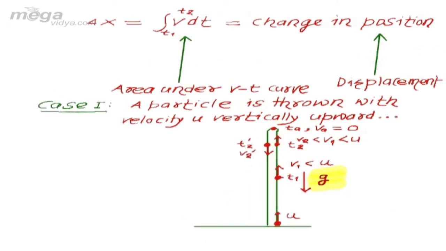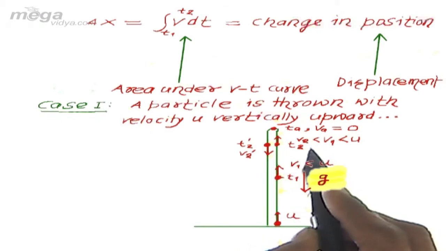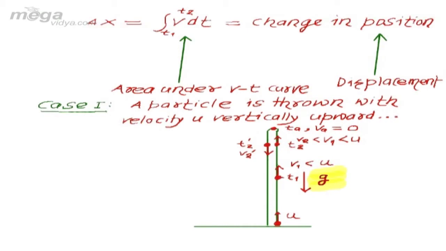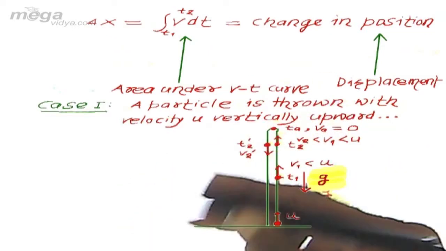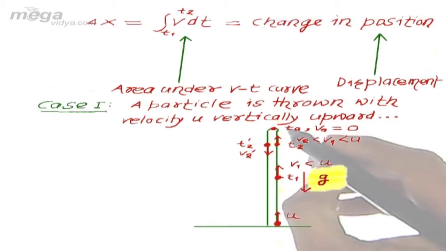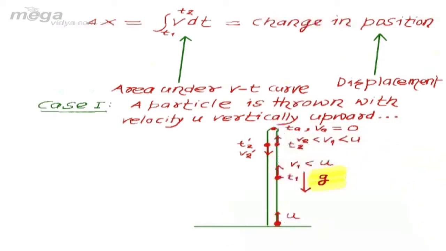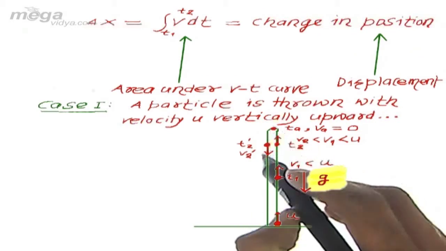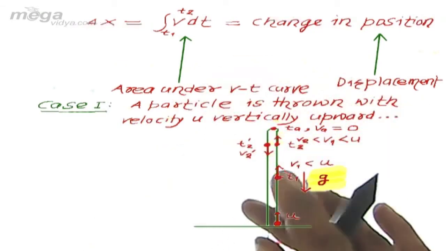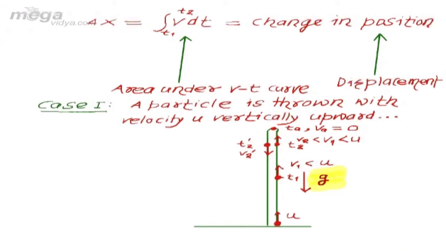It is the point to note that if the level is the same, while going upward the particle has velocity v2 in the vertically upward direction, and due to the retardation equal to g, the particle's velocity becomes 0 at some other time ta. Then in the next time interval, equal to the difference of the times t2 and ta, starting from ta, because of the equal magnitude of acceleration, while going upward the acceleration was negative because the particle was going upward, but now the particle is moving downward under the same magnitude of acceleration. So in the same time interval it achieves the same velocity which it had at time t2.